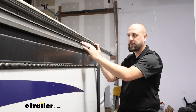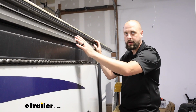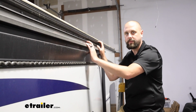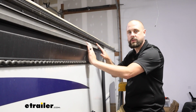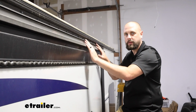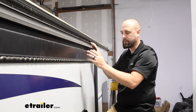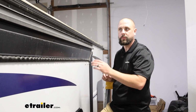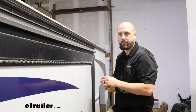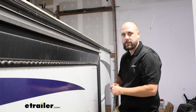While we're talking about the placement of our top rail, we've got this sitting just right under the gutter the whole length of the slide, again with that 3-inch overhang. When you're installing that, you'll want to make sure not only that it's level, but you're sealing that with some butyl tape behind that. We'll be doing that with the brackets down lower in just a moment, but we do want to make sure that all of our points that we're punching through the actual camper are sealed.